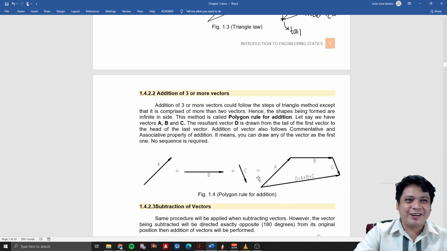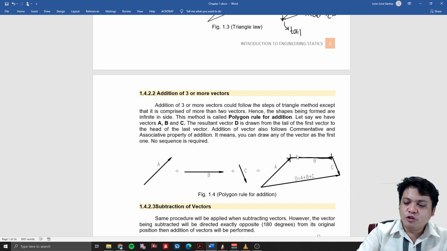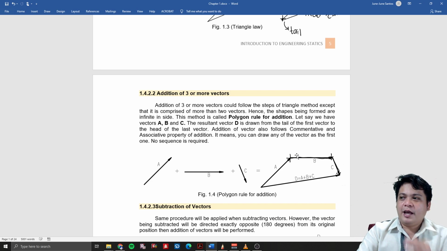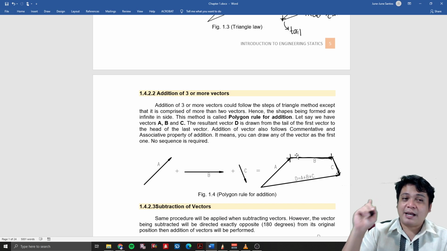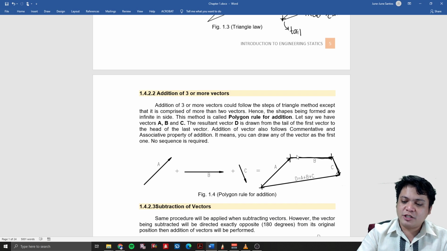Okay, polygon rule tayo. Okay, so parang ganun lang. Basta ang mahalaga, para siyang triangle law. Kaya lang, from a certain point, pupunta ka and then magdodraw ka ulit ng another line. And then dun na magdodrawing ng another vector, and then from the head of that resulting vector, dun naman pupunta yung inyong C. And then again, yung pinaka-sum niya, it is from the origin of the first vector hanggang dun sa head nung sa ating last vector, iyon yung ating pinaka-resulting sum.